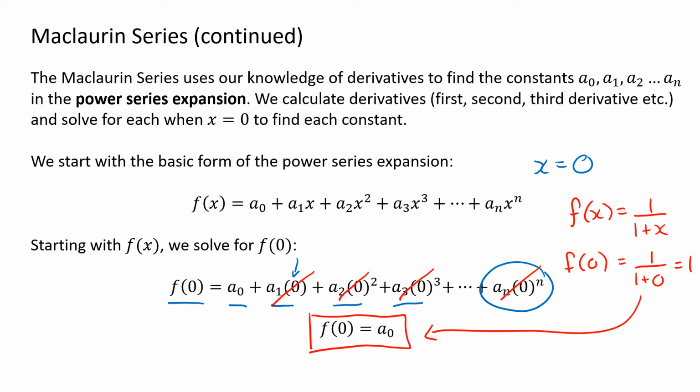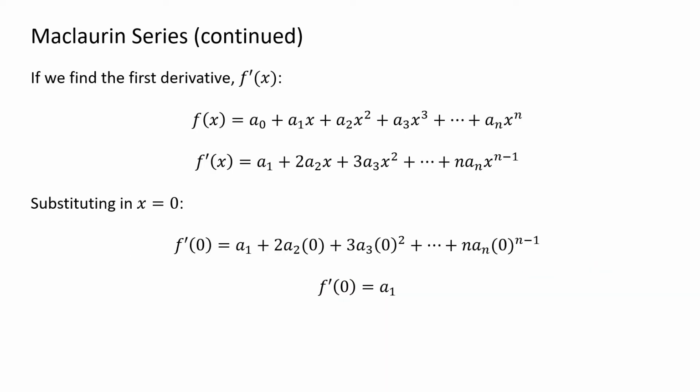Okay? So I'm going to try and put an example here, which is a function, to kind of show you the in-between. And then we will actually do this with a real function to show you how it fully expands out. To find the first constant, we just take the function at x equals 0. Now I'm going to start taking derivatives of this function, and you'll see that as I take more derivatives, we will be able to find more constants using the same method where we substitute in x equals 0.